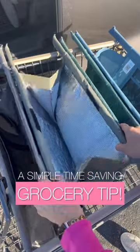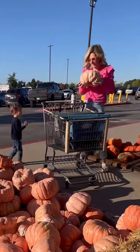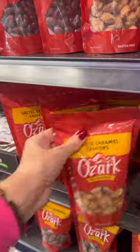Need a time-saving grocery tip? Have I ever told you about Lotus Trolley Bags? Come on, come shopping with me and I will share why they make my life easier. It's a reusable shopping organization system strong enough to hold a pumpkin and can stand up to my toddler. Literally a whole new level of convenience and organization.